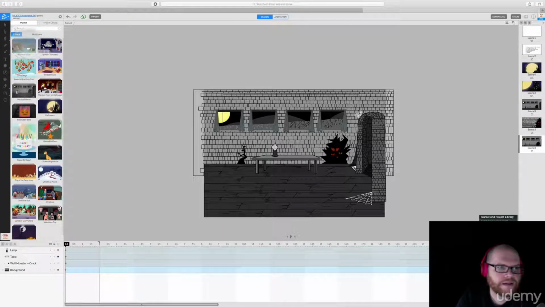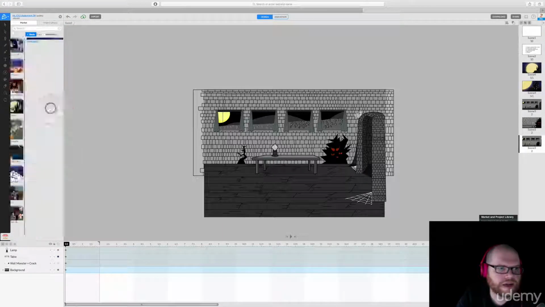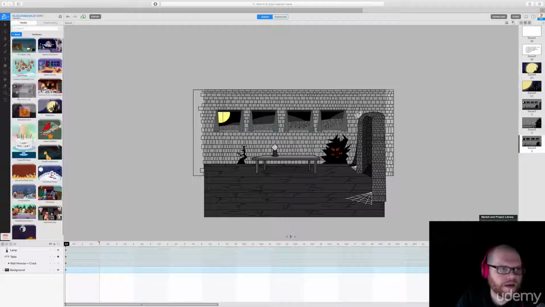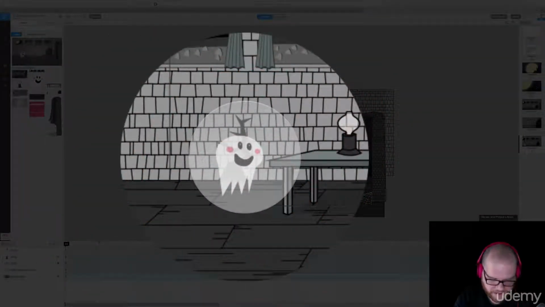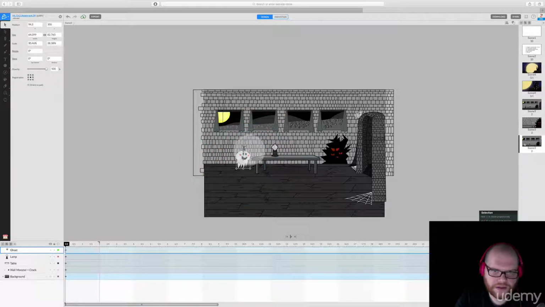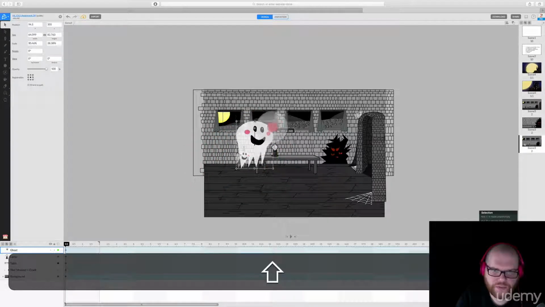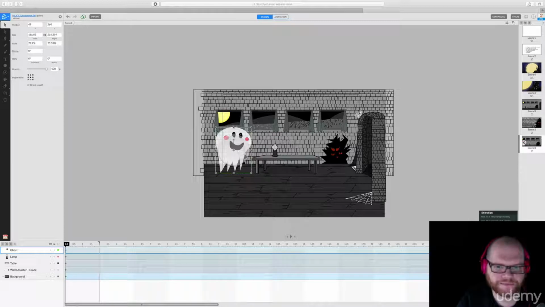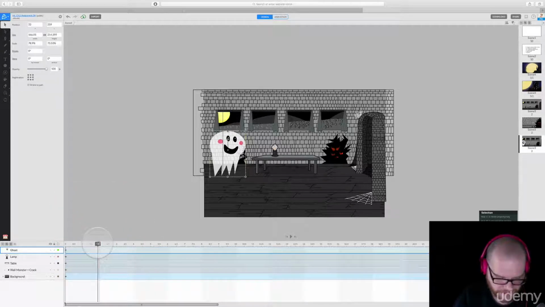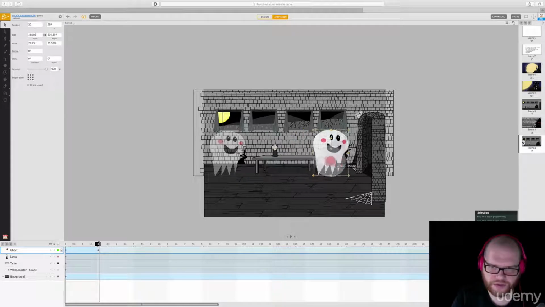Alright, so go back here to holidays, Halloween, haunted house. There we go, haunted house. And then let's grab the ghost. Let's make him big. So press V, and you should select him here. Make him big. Ooh. He's not really that scary looking, but that's the ghost that we have to work with. Alright. Let's start him from one end of the room and let's animate him to the other part. So tab and move the ghost across the room.